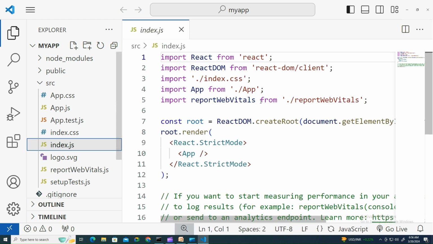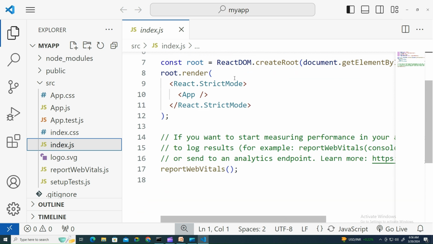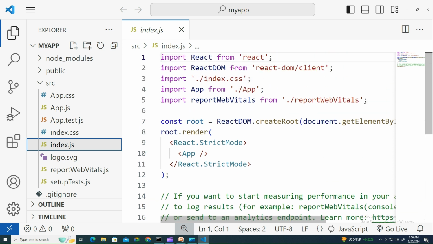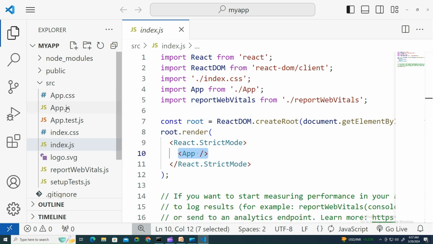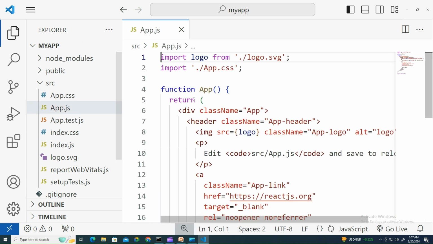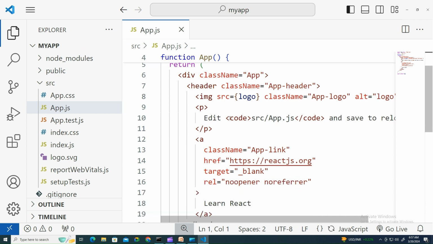If you click on that, you may be seeing this code here, where it is trying to pick up App, which is a component, which you can see here, App.js. Click on that. This is what the serving page would be.